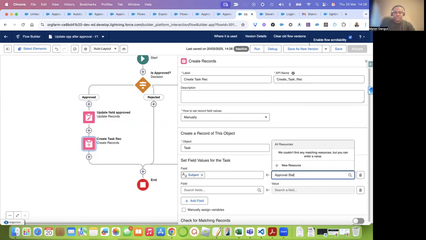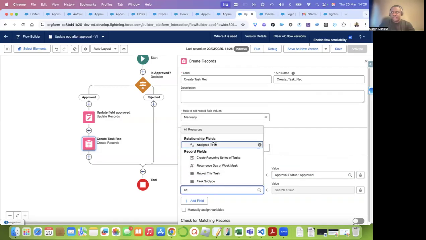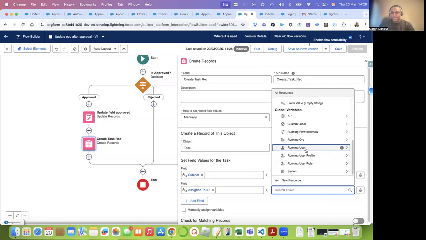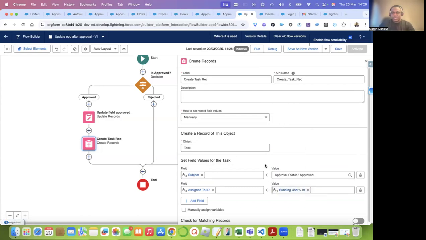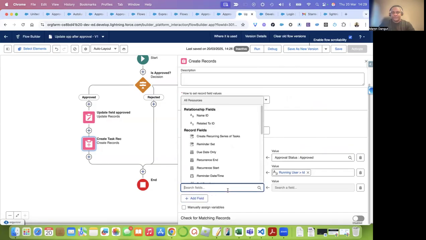Approval status, maybe approved. And then we're gonna add assign to, let's say running user, assign to running user ID. And whoever the running user is, then we can do things like description.